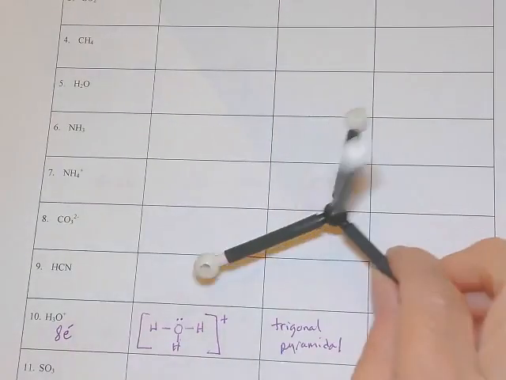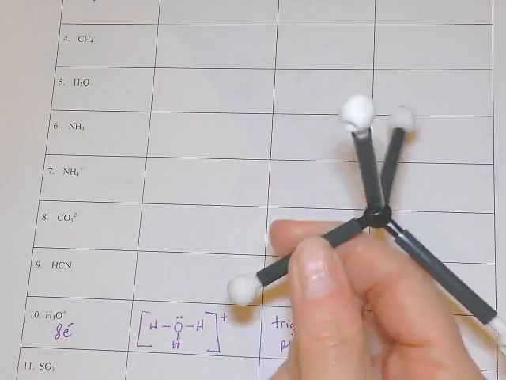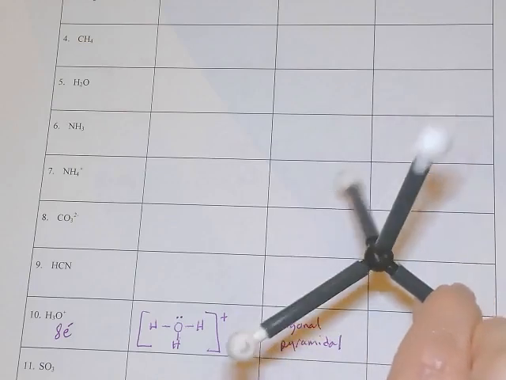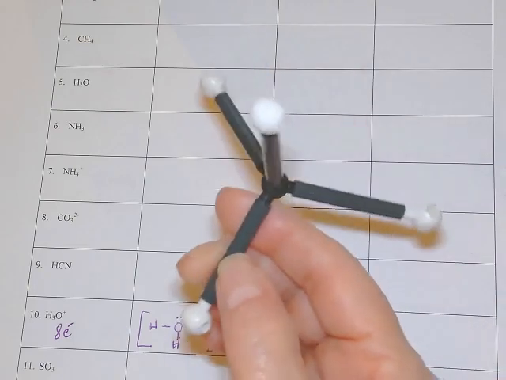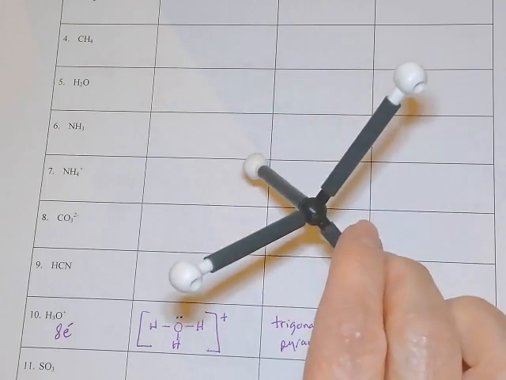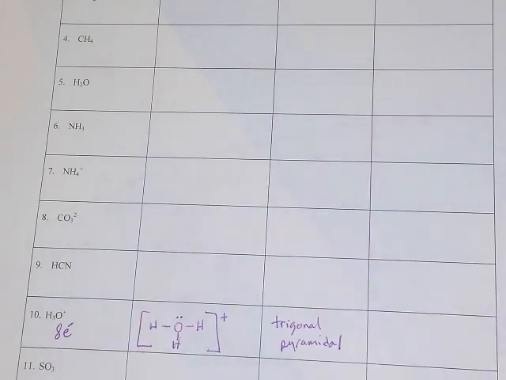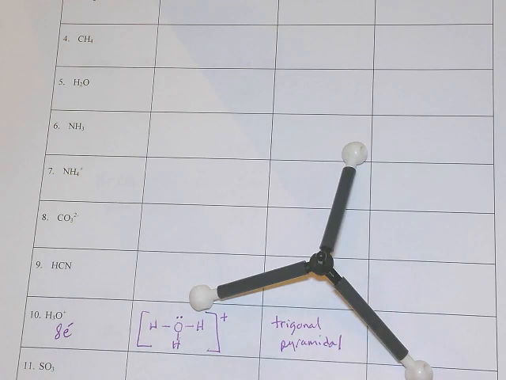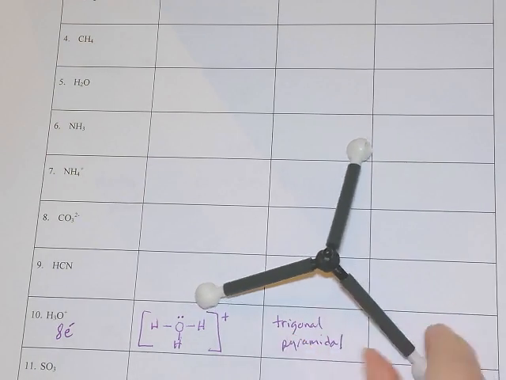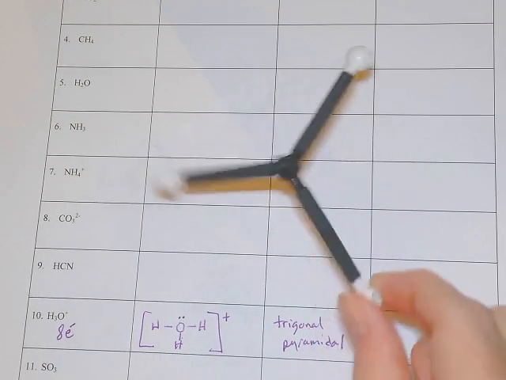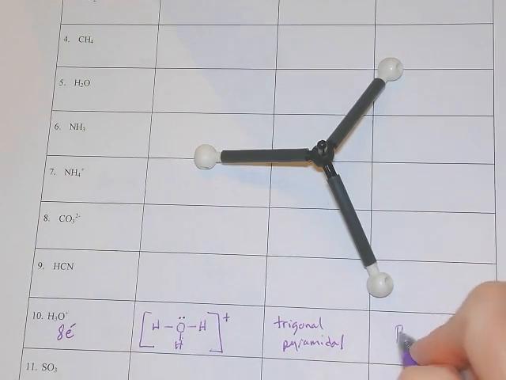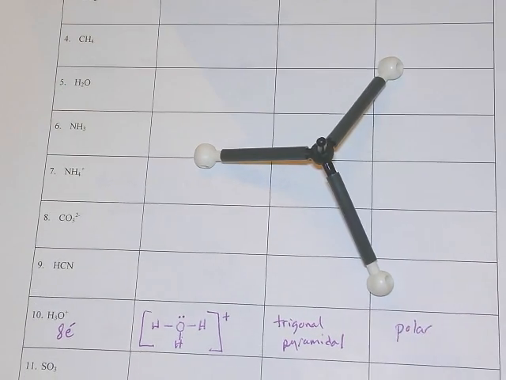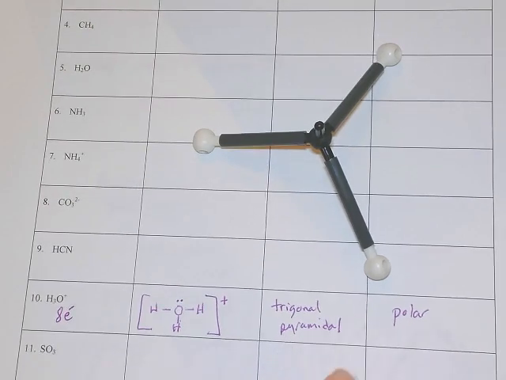And those bond angles are 109.5, and that's a very symmetrical structure, with no lone pairs to keep the molecule from being unsymmetrical. But if we remove an atom and have a lone pair, that is going to give us a non-symmetrical molecule. So that molecule is polar. Okay? So that's what you need to do for all of them.